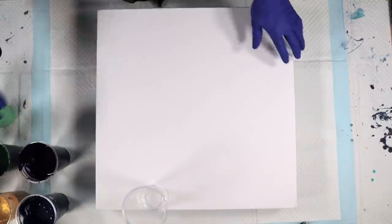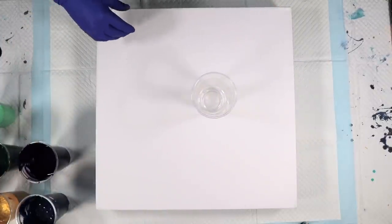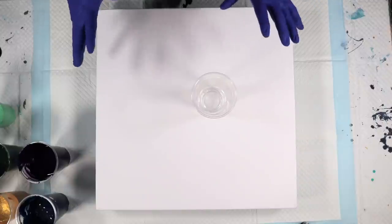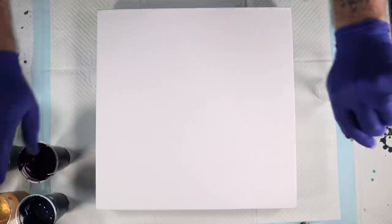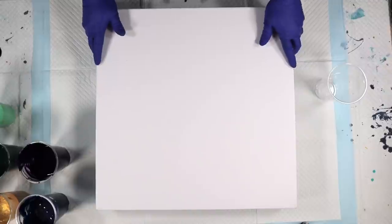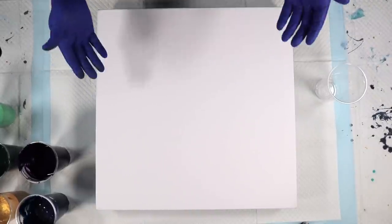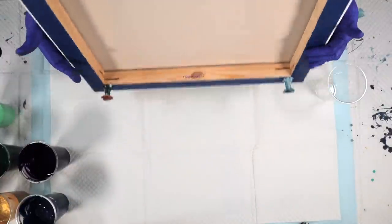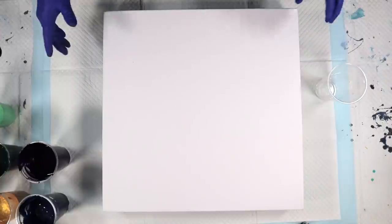Yes. And that is my colors. We've got some seven colors going on here, so this is going to be very interesting. Well, you can use them in varying degrees. I'm not suggesting that you use them all like Willy Wonka and the Chocolate Factory. Well, that's how I like to. So, I've got a 20 by 20 canvas. It is taped and pinned on the back. Let me get that on there, and I'm ready to go.